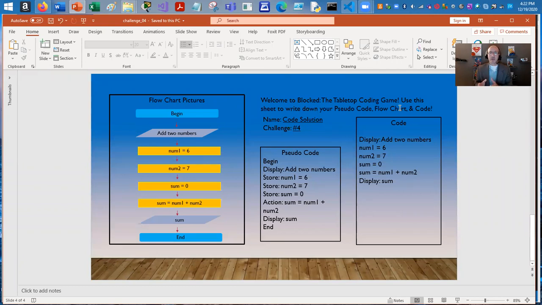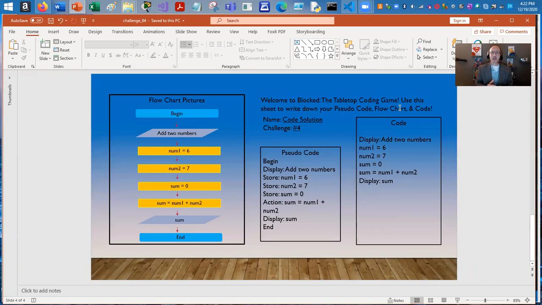So once they have the pseudocode written out, the next part of it is to ensure that when they're playing the game, they should look at their key code and say what icons, and make real quick drawings of what that code represents visually. So they wrote it out in language. Now, what does it mean visually? So they should have an oval shape at the start and at the bottom. Please ensure that those elements are there, begin and end.